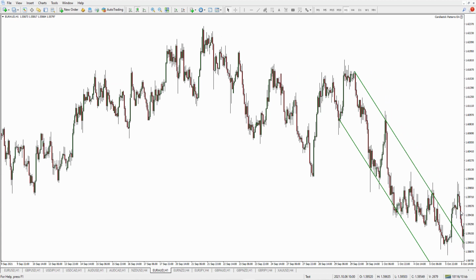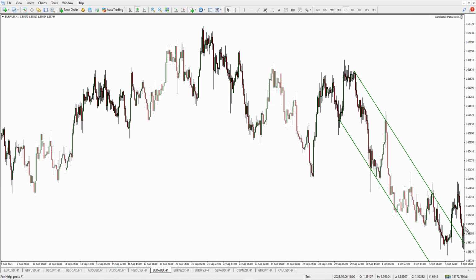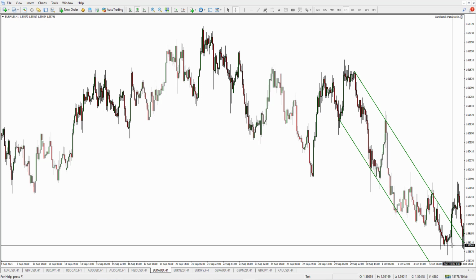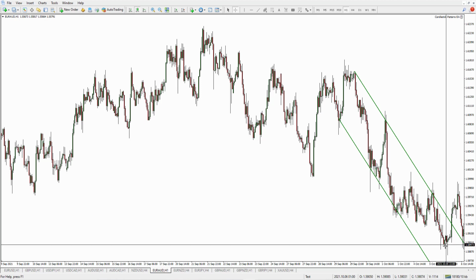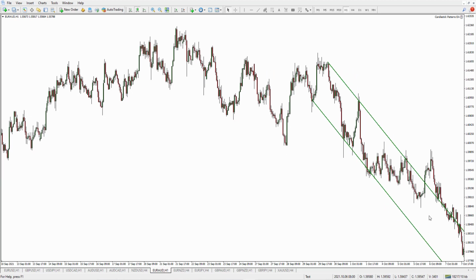Now what happens here is we get a break out of our resistance trend line, and in this case, if we do see the market breaking above this resistance right here, then we're most probably going to be looking at trend reversal. But if we do see price action again continuing lower and violating this previous structure and taking price to lower levels, then that just confirms the downtrend and we would have to adjust our trend line. So that's exactly what happens.